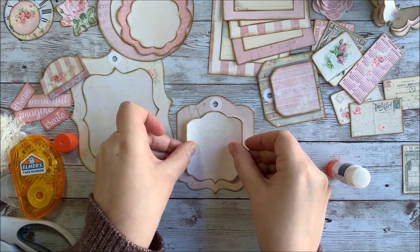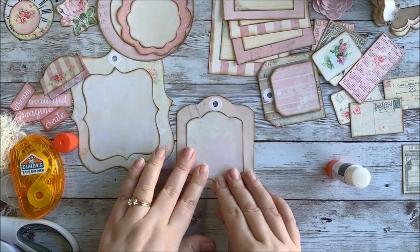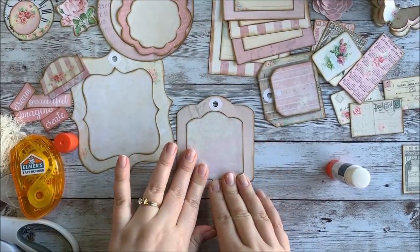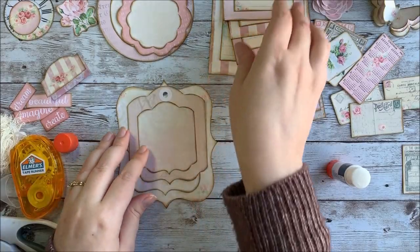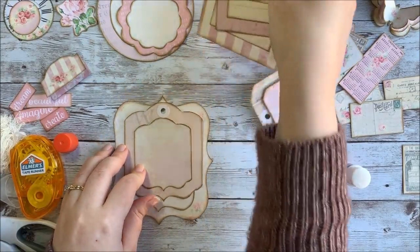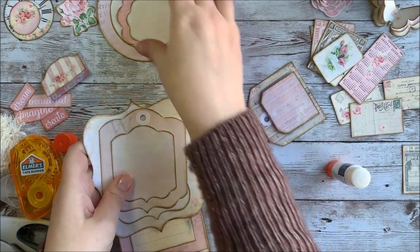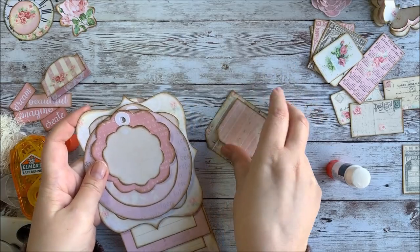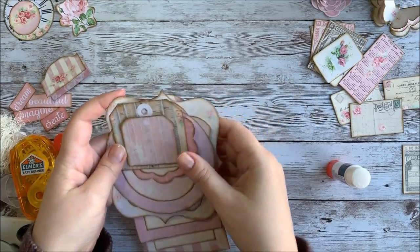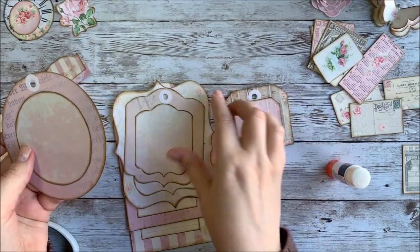Now we're starting to get a little closer to the fun part, which is embellishing. My favorite part is to decorate all the little tags and make them cute. Like I said, deciding the layer order can be the hardest part sometimes.